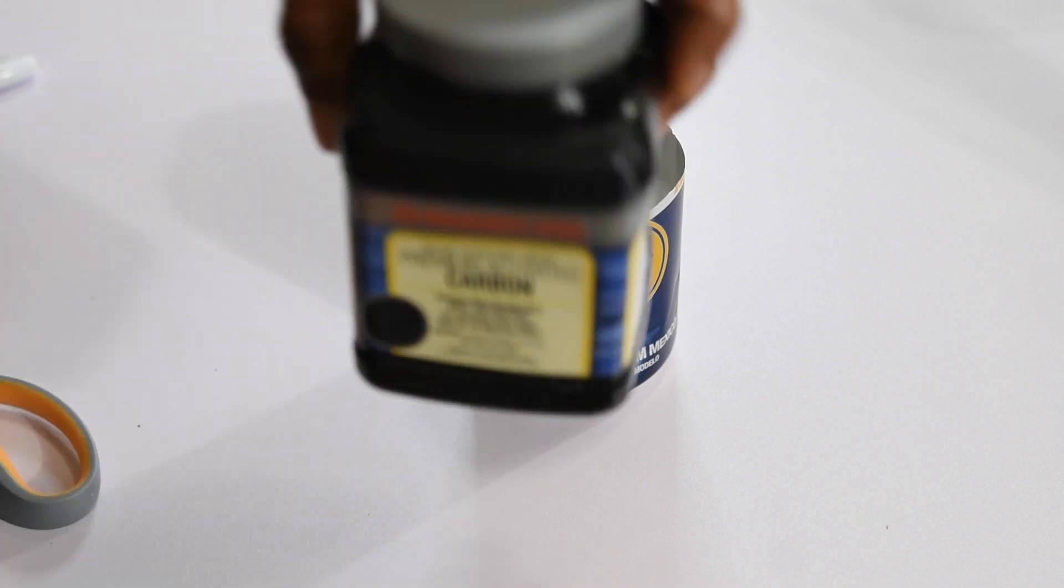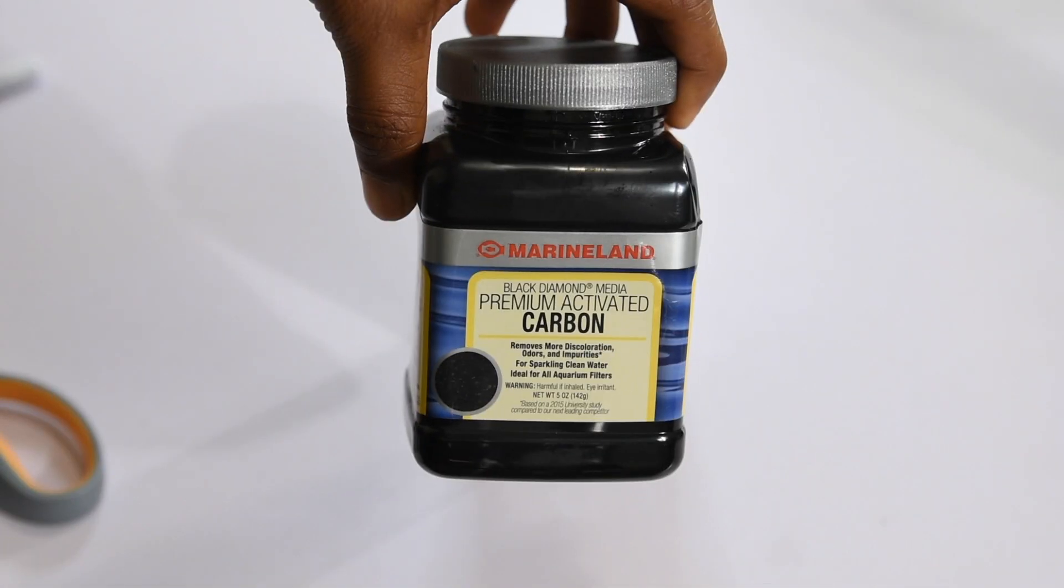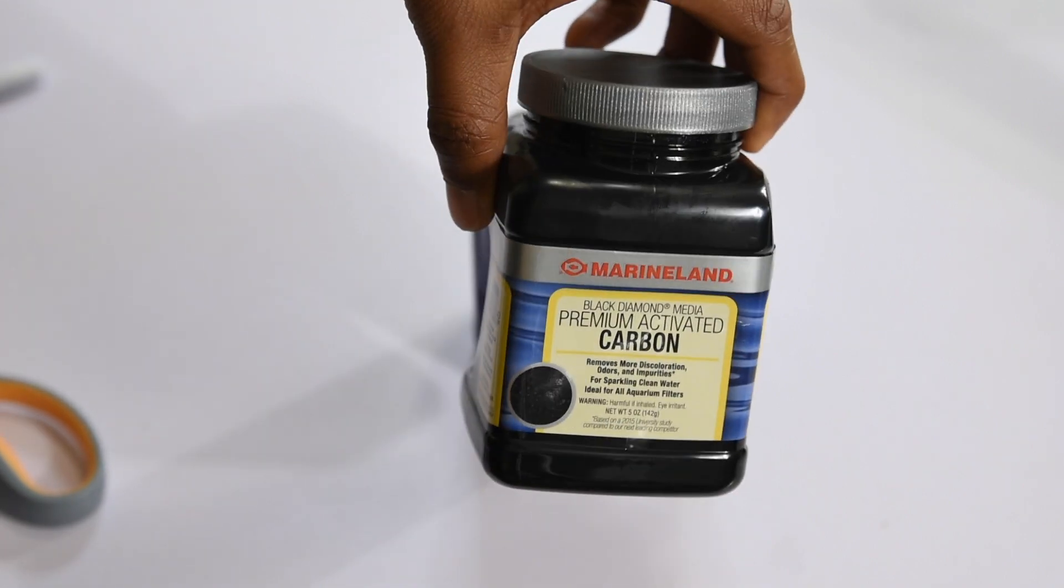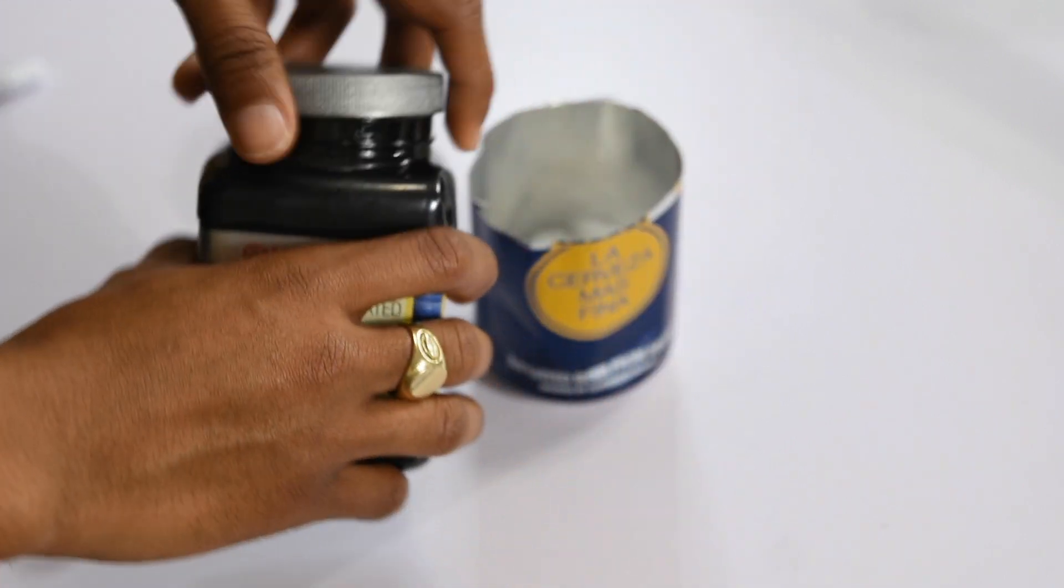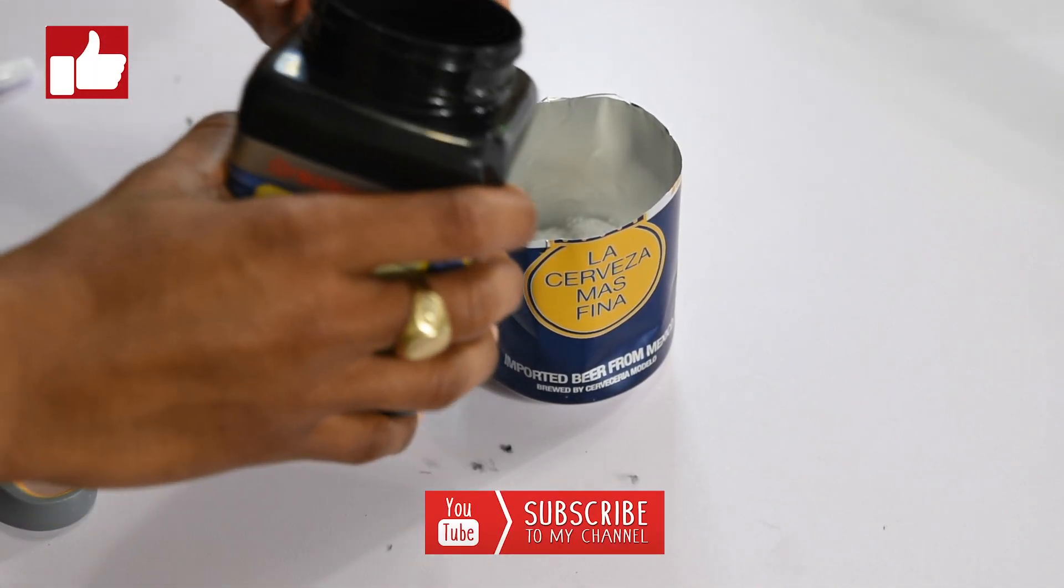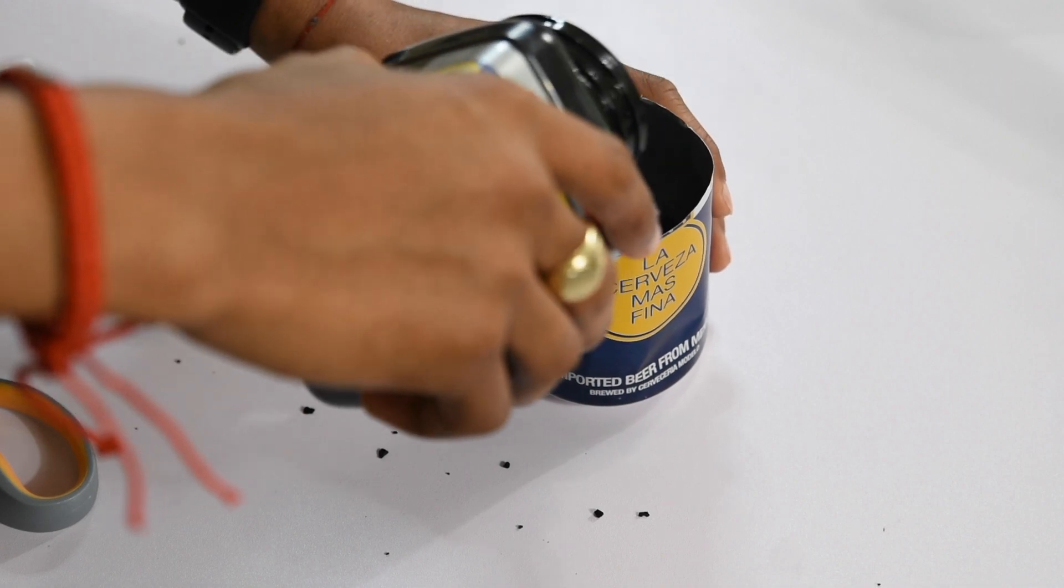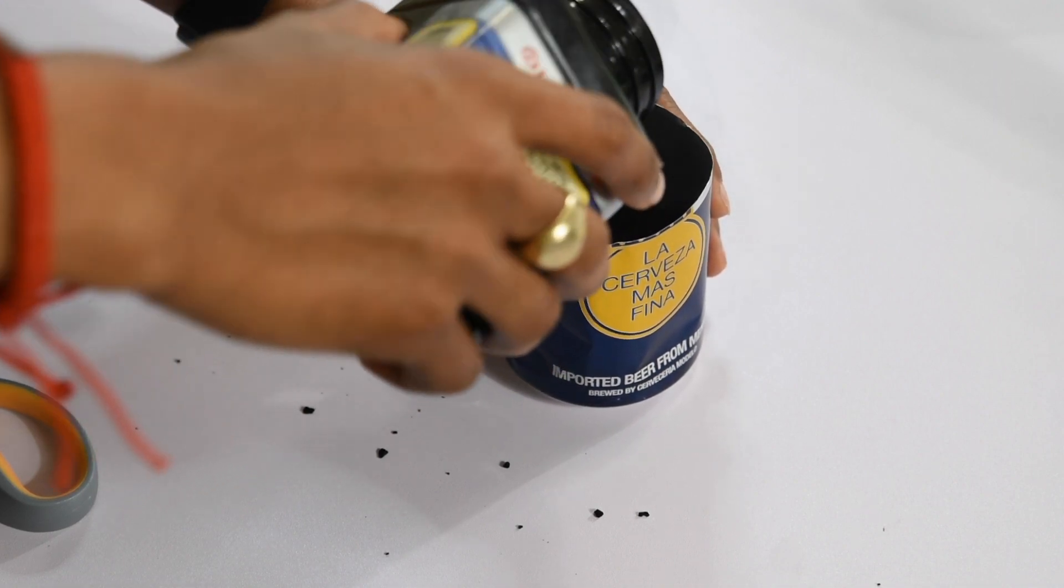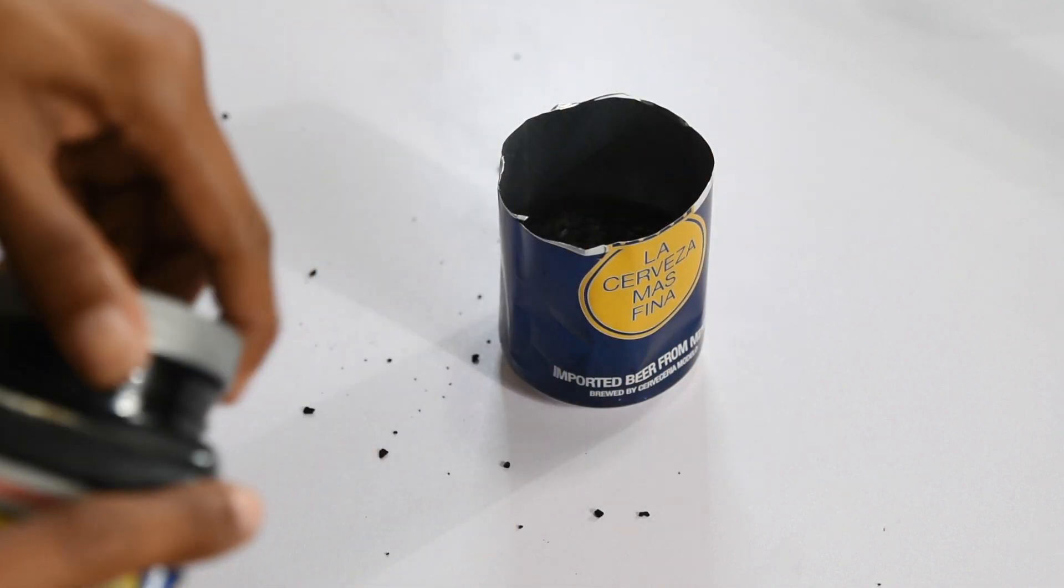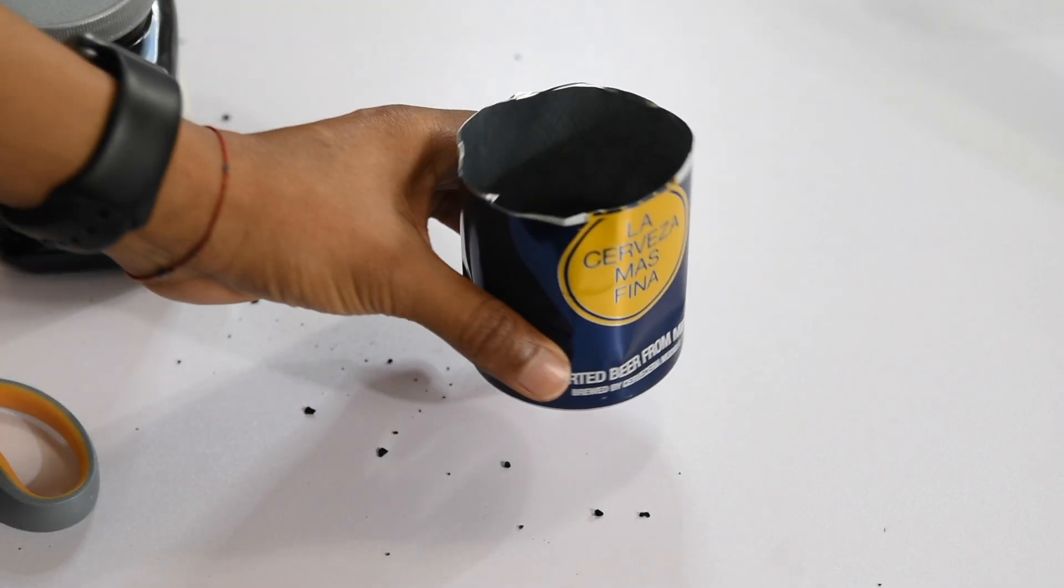Alright, so you're going to have something looking like this. You're going to take out a carbon, activated carbon right here. Carbon charcoal. Now we're going to just dump it. Let's make sure this is good. We're just going to dump it in. Dump a couple inside here. Perfect. So we're going to have something looking like this. You can see it, carbon charcoal right there.